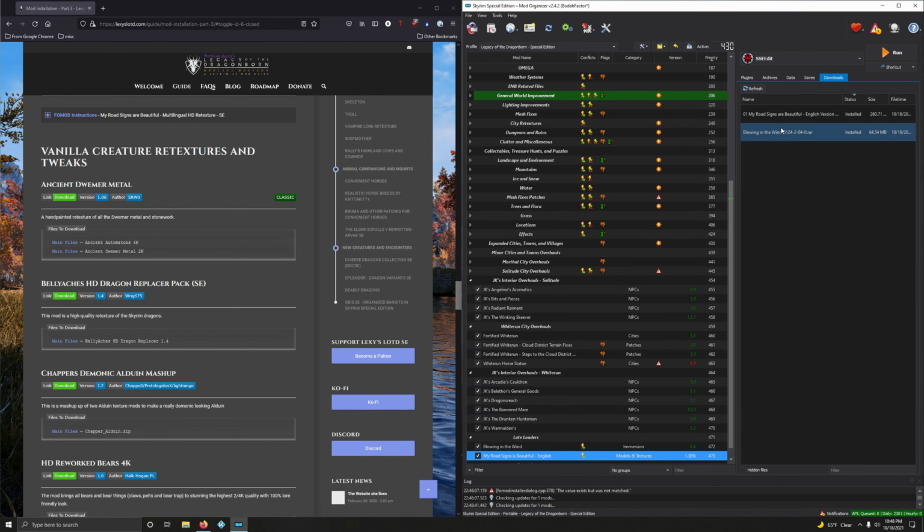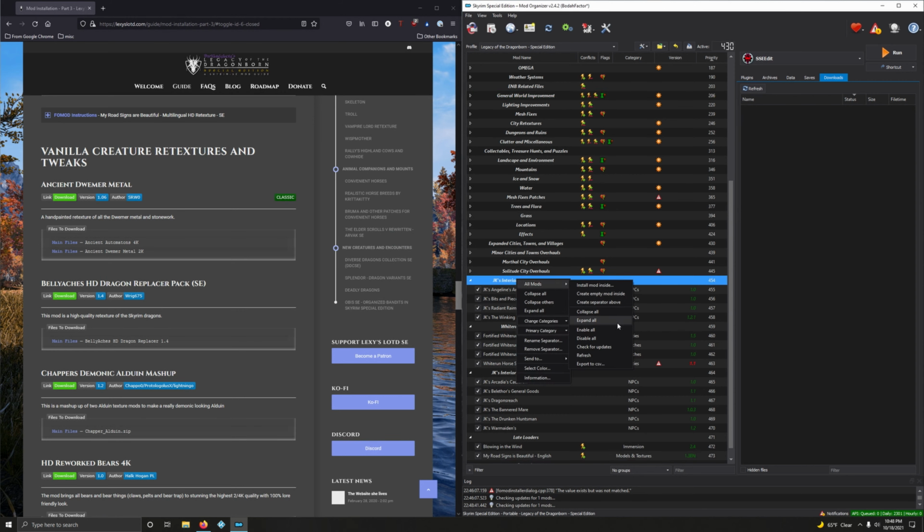After we check that box, right click over here, delete installed. Right click over here, all mods, collapse all.